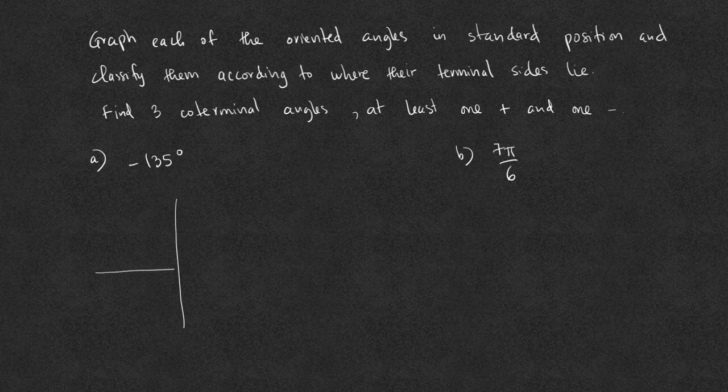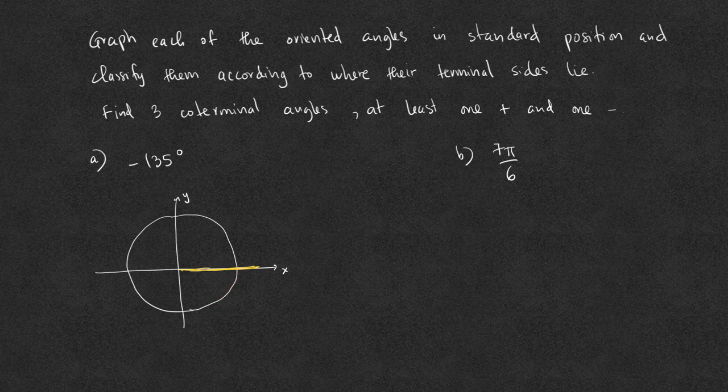First, we graph the coordinate system x, y, and preferably we would need to have the circle to guide us. We always measure the angle from the positive horizontal axis, so we would put in the first initial ray. This is a negative angle, so starting from the positive horizontal axis, we would need to go clockwise.